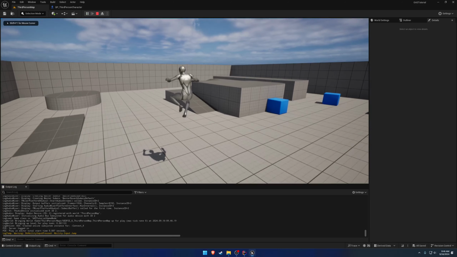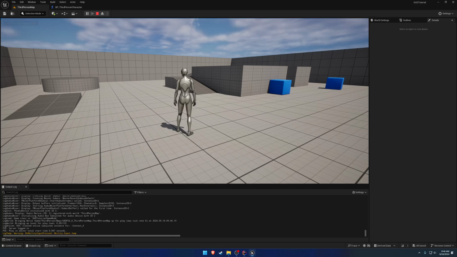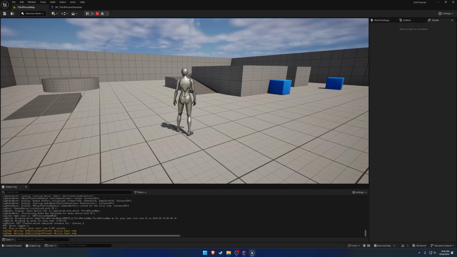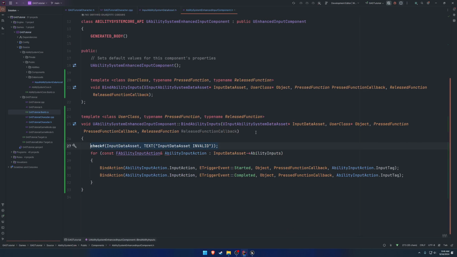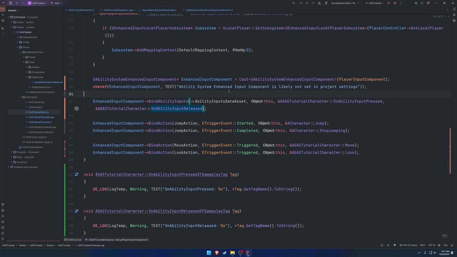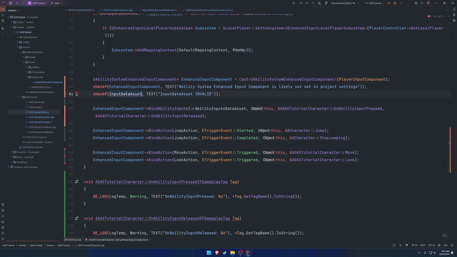Okay, so I'm going to press space on ability input pressed, ability.input.jump, and release space on ability input pressed, ability.input.jump. Yeah, I goofed somewhere. Okay, so on ability input pressed and released. So those are being set, but why is it? Yeah, probably because on completed, I forgot to change it. So this should be the released function callback. So we're going to change that, close it down, and I'm going to actually go ahead and use this as an excuse to move the check assertion to our character, like so.